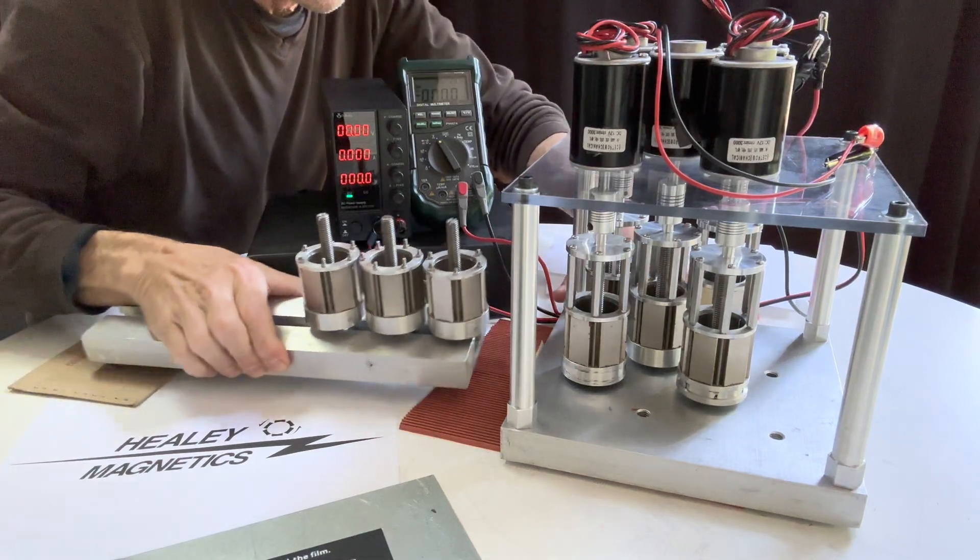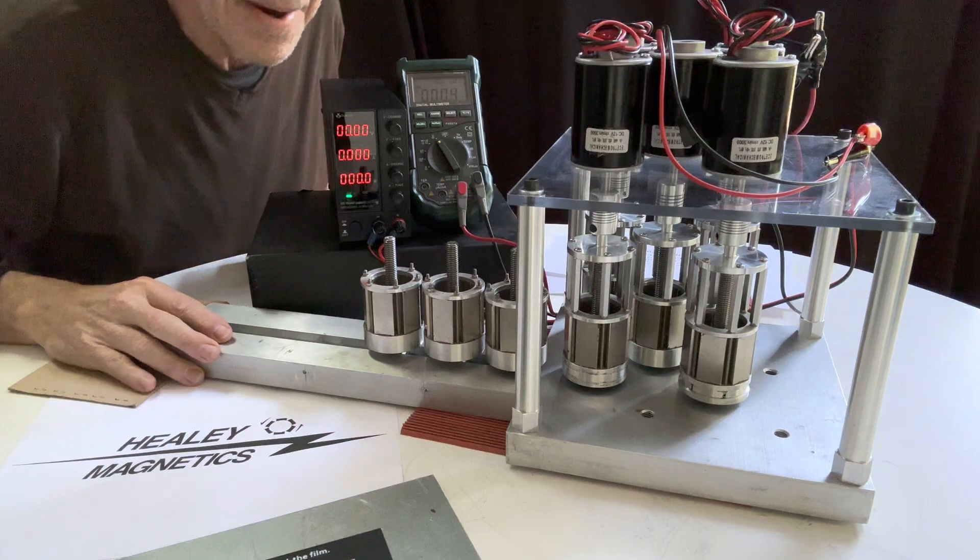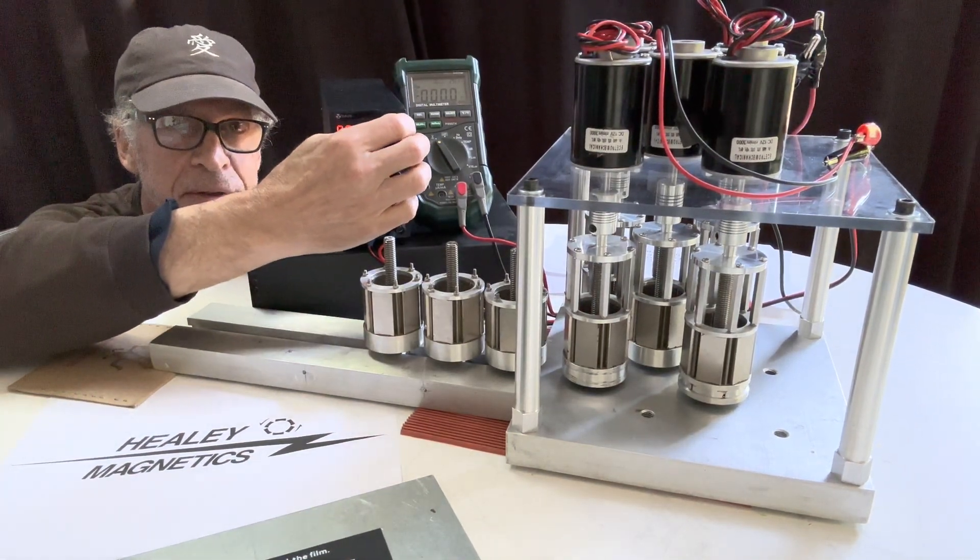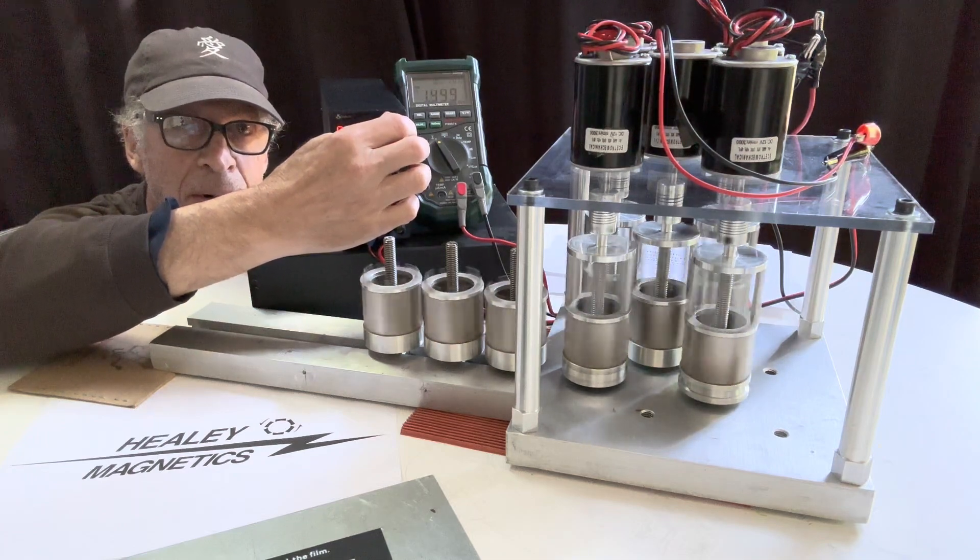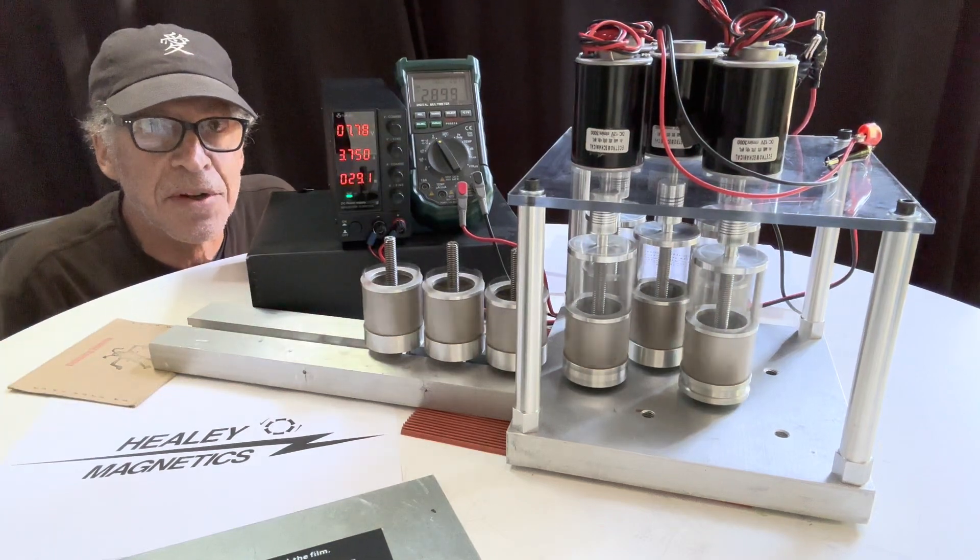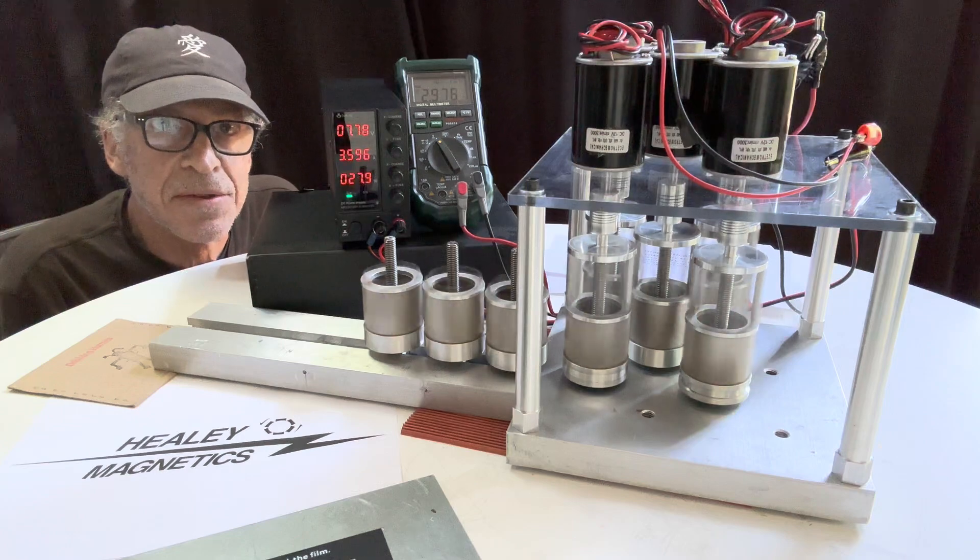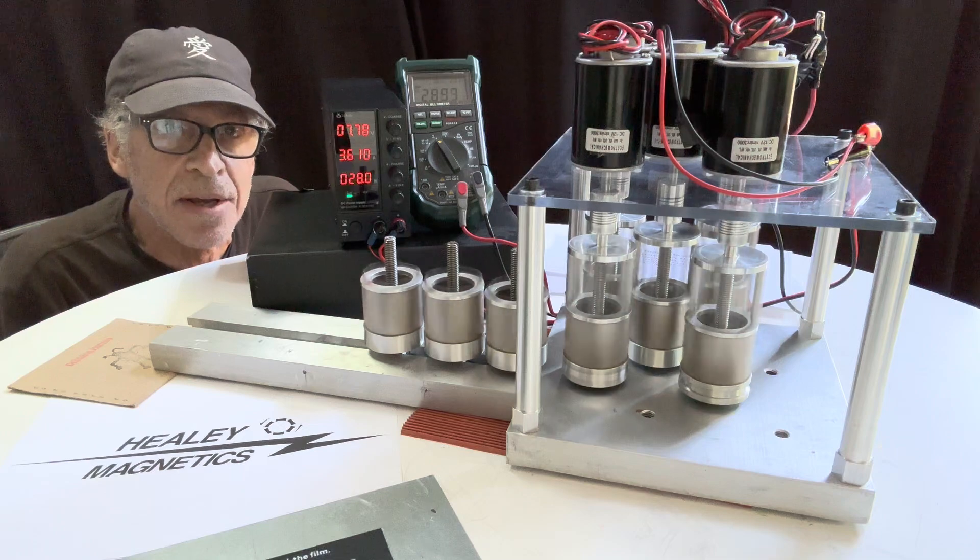Now I'm going to hook up the linear array with these and turn this on so you can see that the coupled system translates. You can add arrays, and you notice that there is a drop in the output voltage—there is more work being done by adding the arrays. Also, these arrays and linear arrays are in closer proximity.